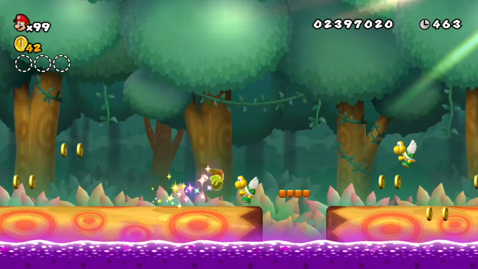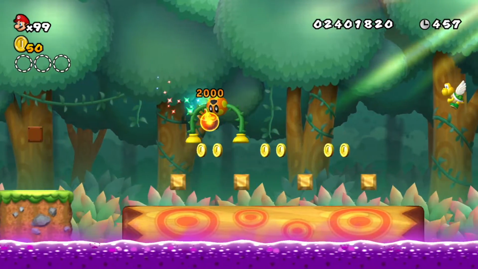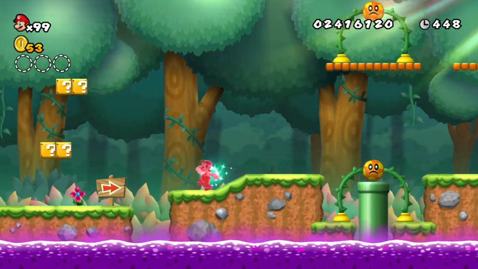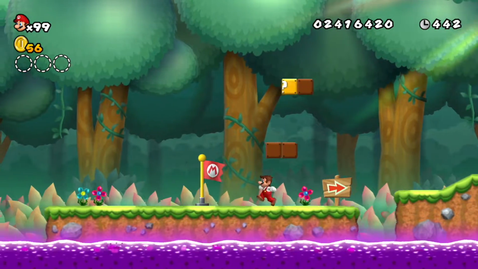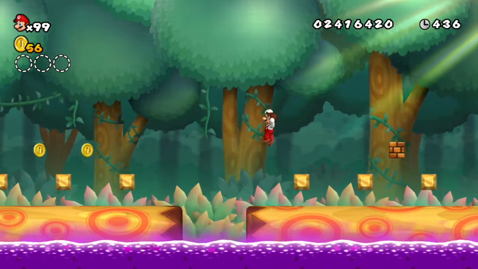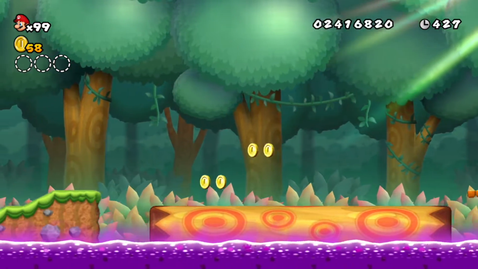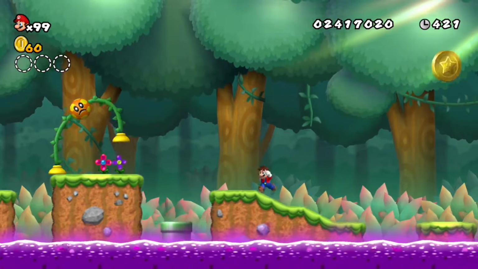This could be a problem. Okay, let's just roll with it and see how it goes. This is what I mean by stacking Starman. Let's just roll with it. I'm just very curious. Okay, this could be a problem. Alright, let's go back. This could be a big problem, because I need to get enough elevation to get that. So I have no idea how we're gonna do it.